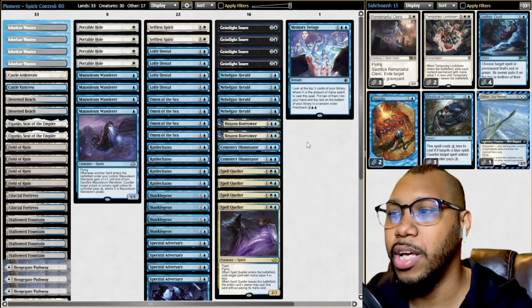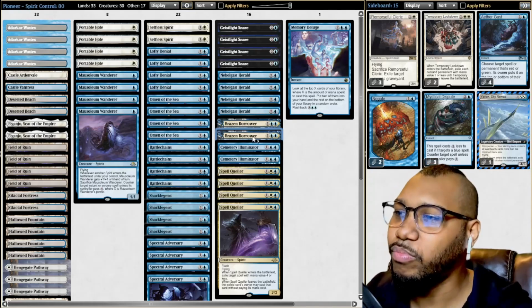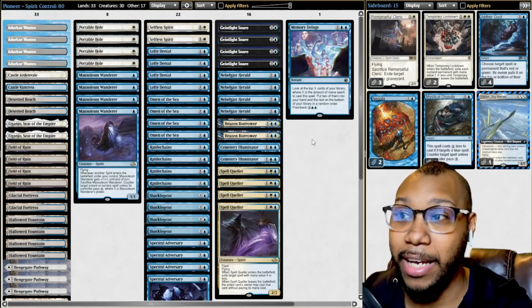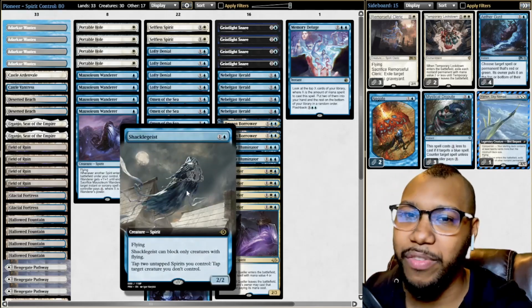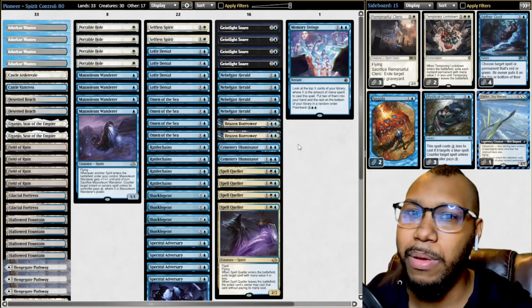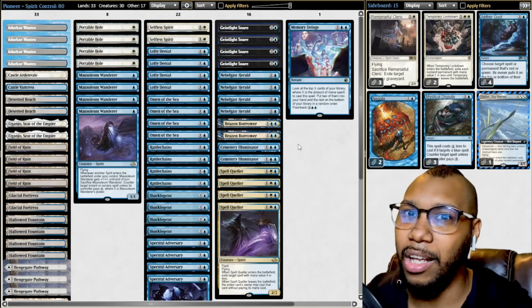And of course, almost all of our creatures are still spirits. Nothing's changing there. We do, of course, have 2 copies of Brazen Borrower, but seeing as we're playing Yorion, we have room for 80 cards. That means we're going to have 4 copies of Shacklegeist, which the mid-range version of this deck did not have, and a full 4 copies of Nebelgast Herald, ensuring that we're going to be in charge of combat pretty much all the time. That's a lot to ask.